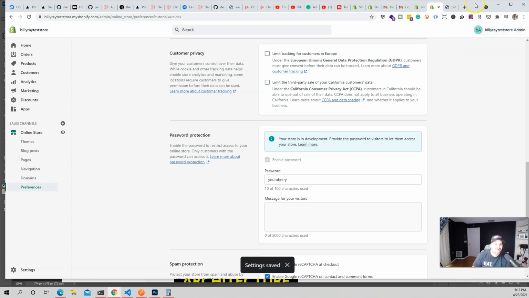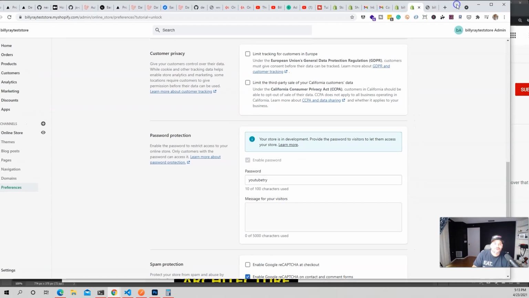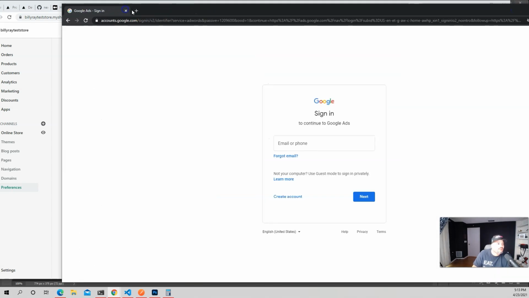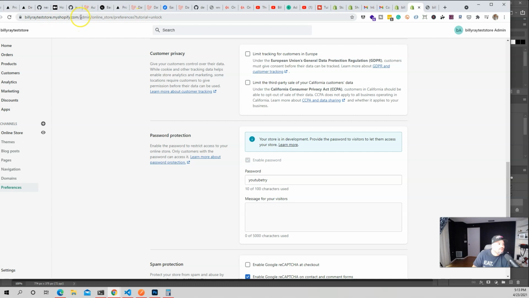And now, if I'm building this store and I want to show it to my friend, or I want to show it to a client, or whoever it is that I'm building the store for, or I just want to share it with somebody, I could come here and say, okay, get this Billy Ray store, copy the URL. This is your store, Billy Ray test store.myshopify.com.